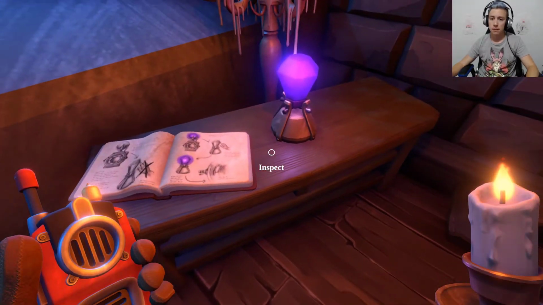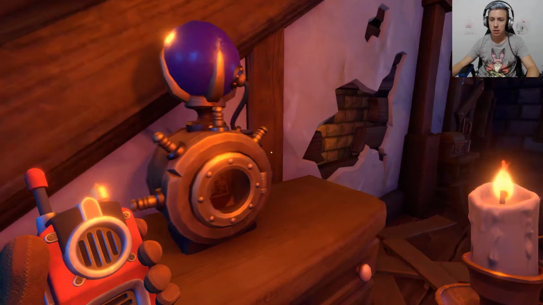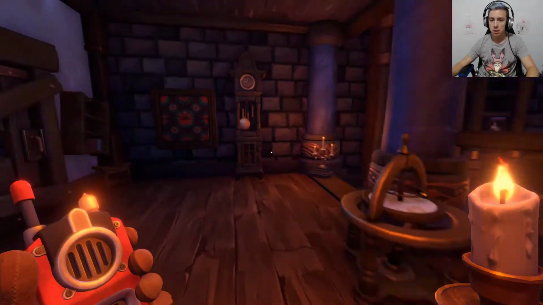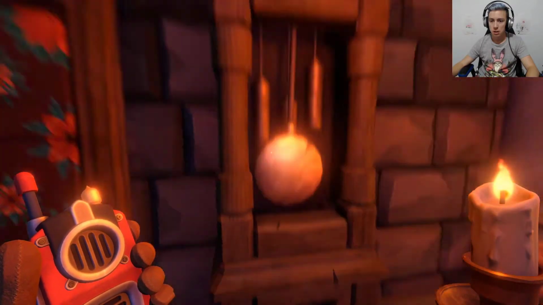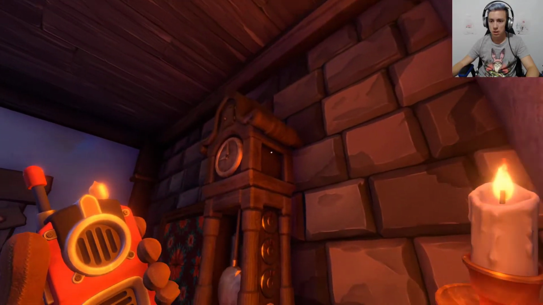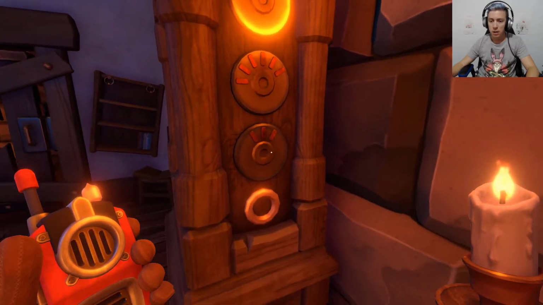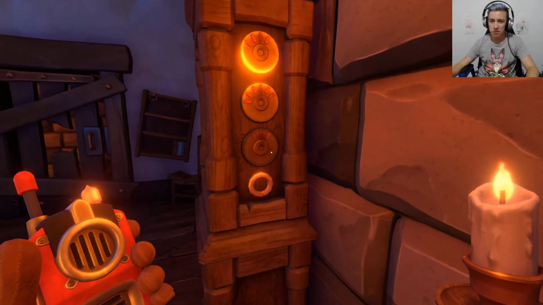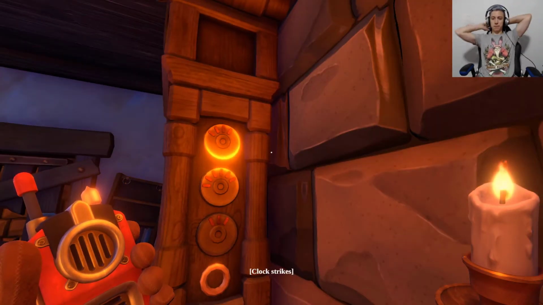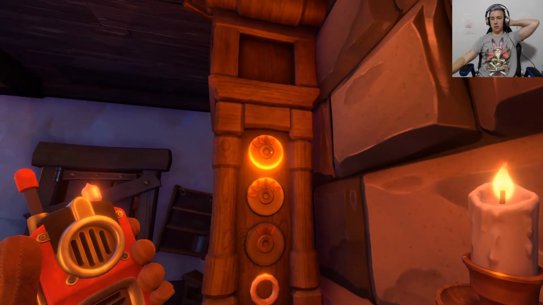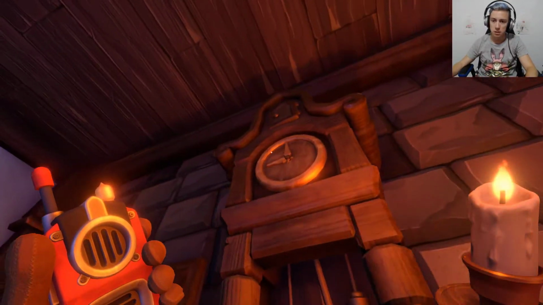What's beneficial about this clock? It's a button. Is there anything significant about your clock? You have a clock, right? Oh, there's things on the side of it, yeah. It has kind of dial-looking things with numbers on them. Can you control them at all? No. But I can tell you how many are on each one.